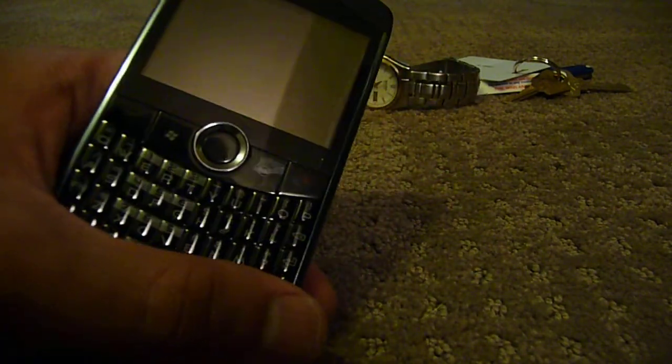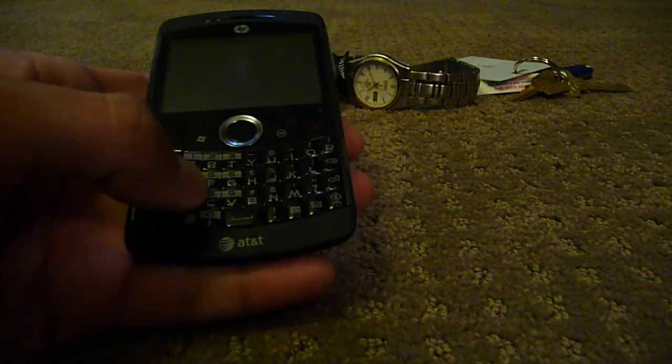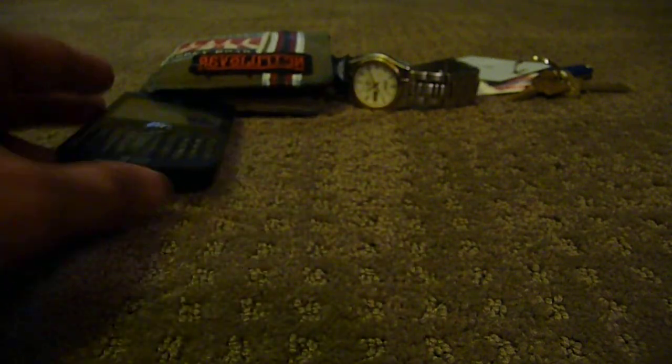No, it's not as good as, let's say, WebOS or Android, etc., but it is functional, and this was a gift, so I'm not complaining. The keyboard works well, and this version of Windows Mobile, I think 6.5, hasn't given me any issues. So it's a decent phone. Not bad for free.